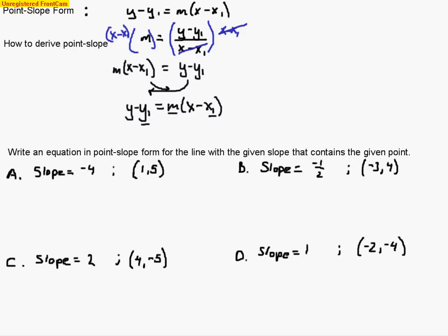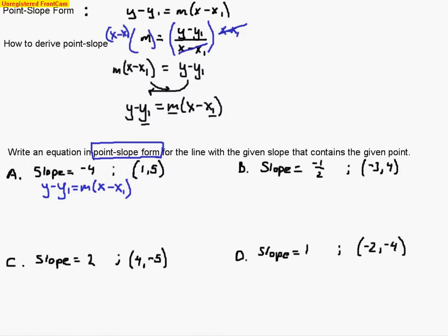So here's what the directions say. They just say to write an equation in point-slope form. This is important because you'll have another set of directions that will ask you to write it in a different form. So this one is in point-slope form. The point-slope form is just substituting the numbers into this equation. We're given the slope, we're given a point. So I'll go ahead and rewrite my point-slope form, and we'll substitute the numbers that were given into the equation.